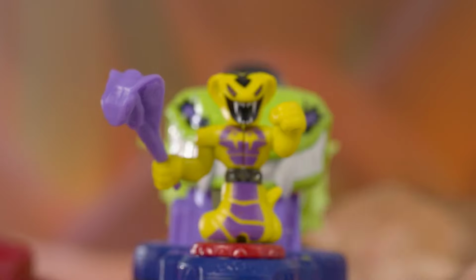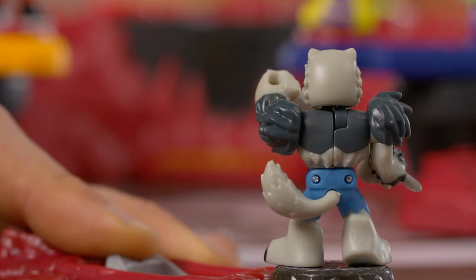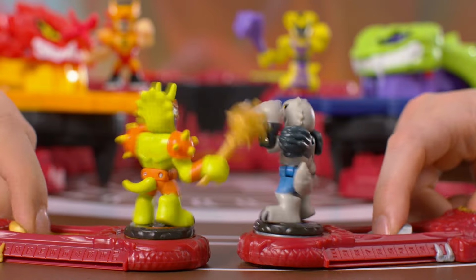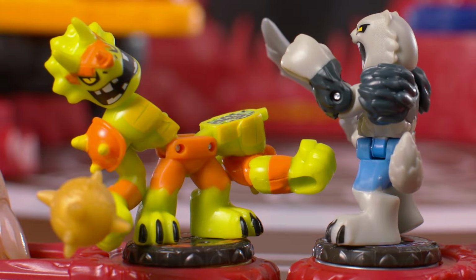Legends of Akedo has received a game update. Battling got a lot more beastly. New beast-inspired characters, such as cat-themed Bloodpaw and dinosaur-themed Triceratops, have entered the game. So get ready to fight and split strike with the new Beast Strike Akedo Warriors.